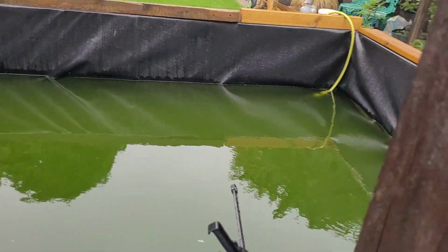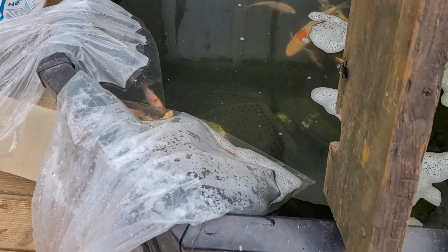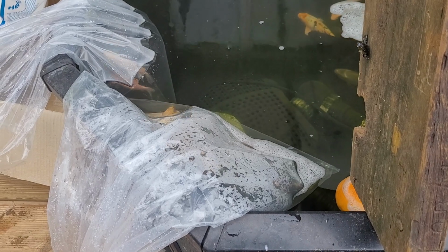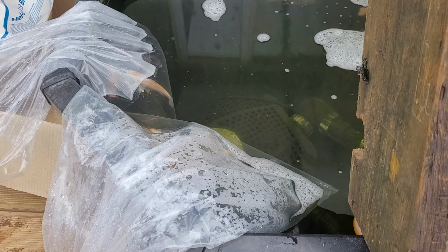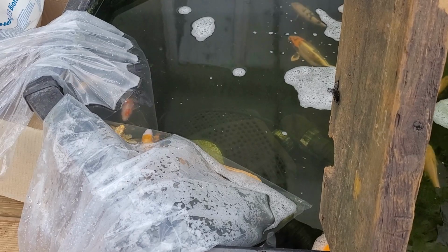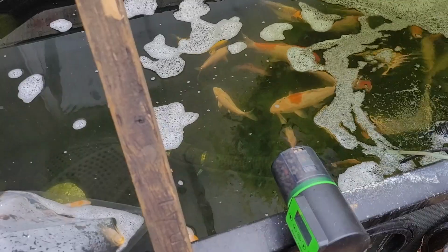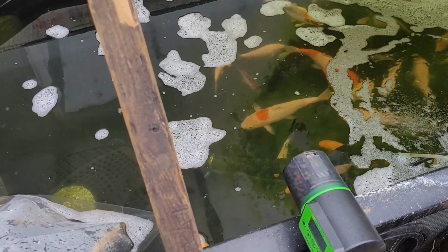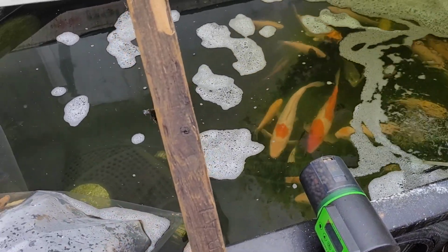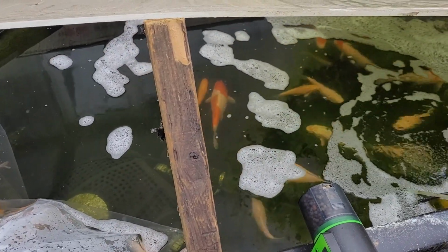But yeah, so that's it for today, guys. Just getting these fish all settled in here. I'll get my laser out in a minute and check the temperatures and see if they're able to be released yet. The first bag was done 10 minutes ago, and I only had to go up by a degree, or down by a degree should I say, so they should be all good. And then there is going to be lots and lots and lots of fishes in here, over 70, that's for sure. But it just means a bit extra water changes and a bit extra food. The filters will be fine with that.